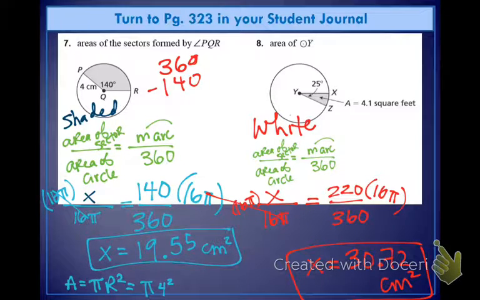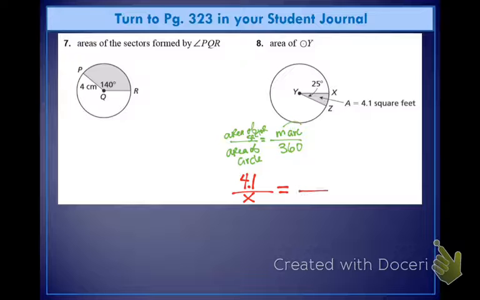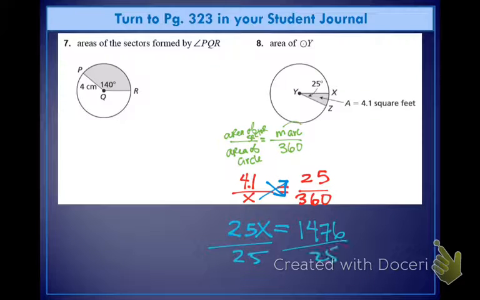Okay, this second, I'm going to erase this so I have room. The second, how many answers are we going to have? One. All right, what is the area of the sector? 4.1. Do we know the area of the circle? So we can call it x. And it equals, what is the measure of the arc? Over. Can I just multiply both sides by 4.1? No, what do I need to do? Cross multiply. So you get 25x. What is 4.1 times 360? Sorry. Can you see that better? 1476, you said? Divide by 25. What does x equal?